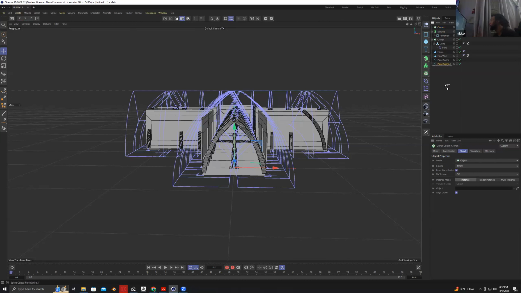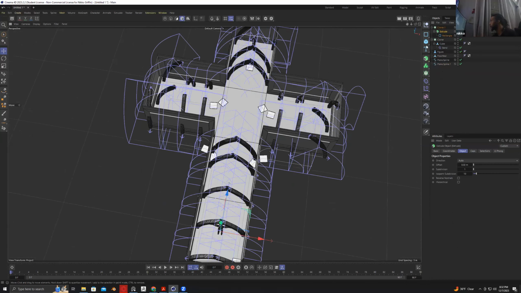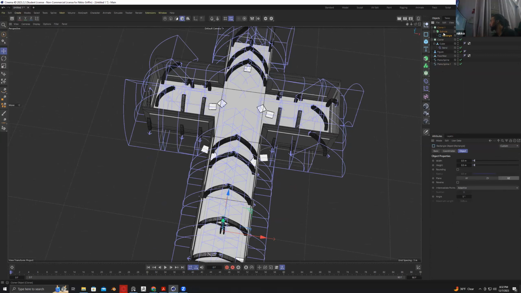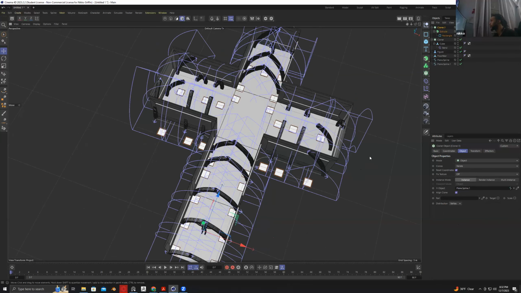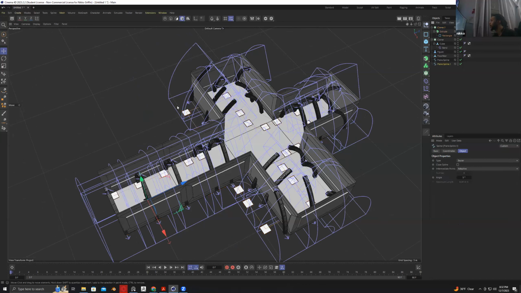I'm going to click on cloner again. I'm going to plop our spline right in there and put our extrude inside our cloner. And now you see I got my vents displaced everywhere. However, if we go here to vertices, it lines up. I probably got to stretch this spline out.